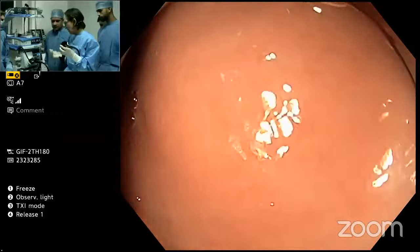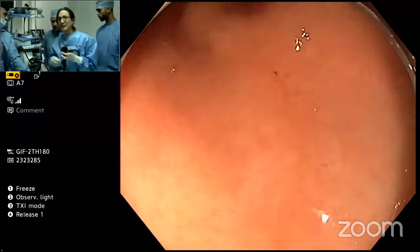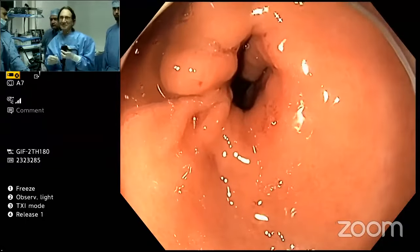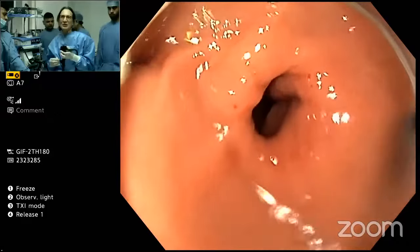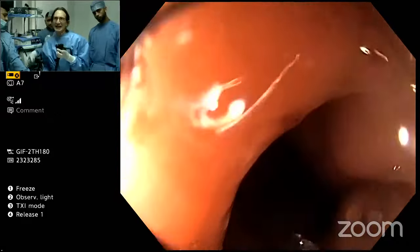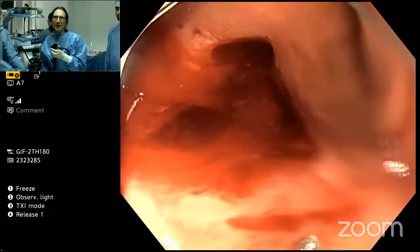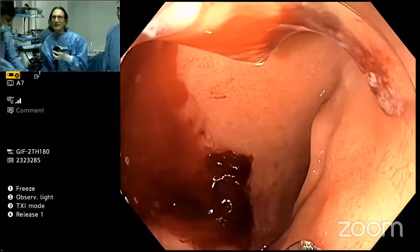So good. All right. Now here's the clip. What kind of clip is this? 16? Okay, so let's see if we can do this. Might be a little bit tangential, and the stalk's a little floppy, but let me get into position. By the way, if you work in the bulb, you have to have a cap on. Otherwise, there's just no way. Even with a cap, it tends to flop back and forth.